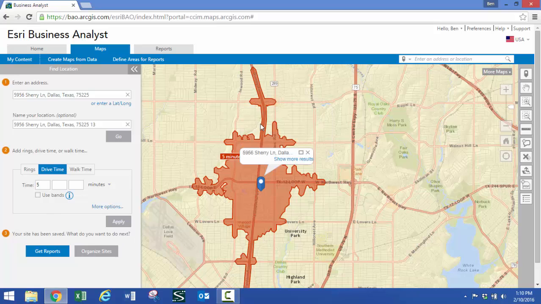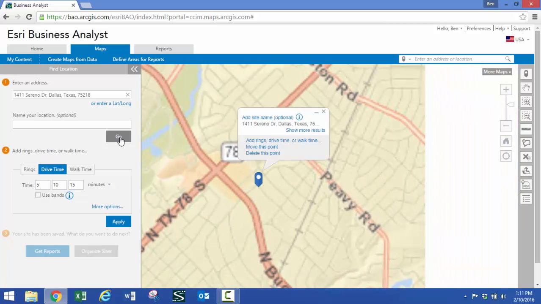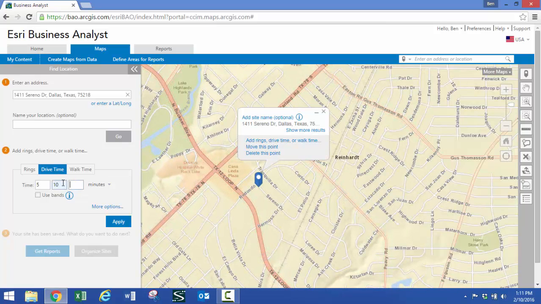Here we have our 5-minute drive time, and now I'm going to go ahead and define another area for my drive time. And I'm going to create the analysis area the exact same way as a 5-minute drive time.